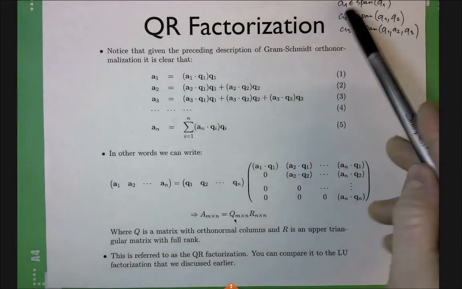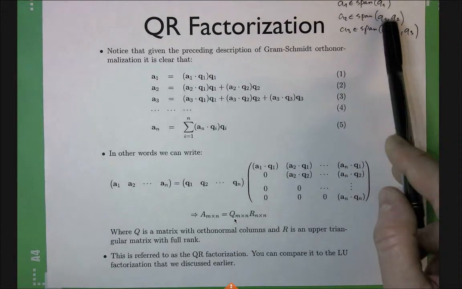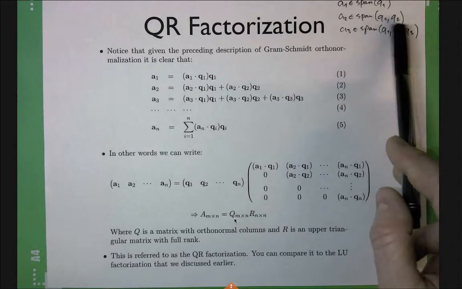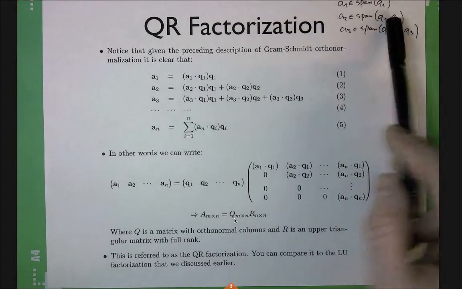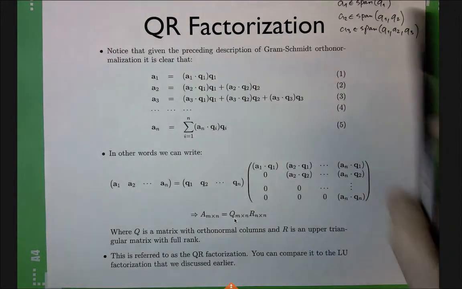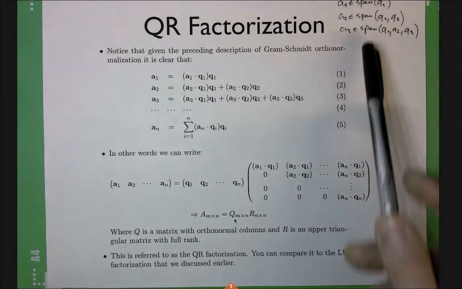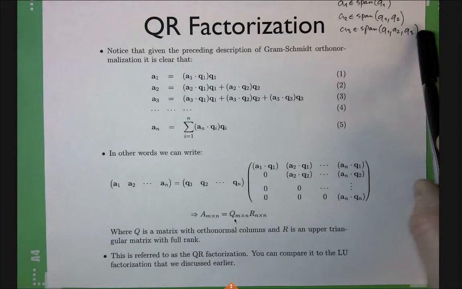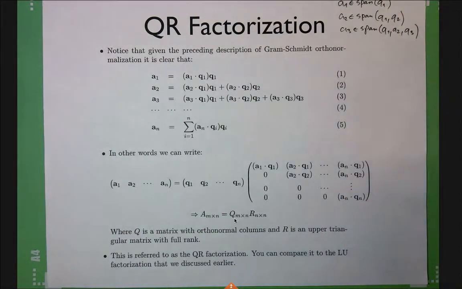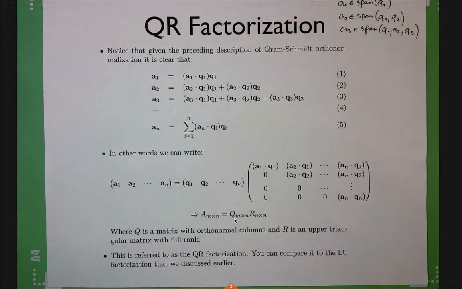Basically, because we just take A2 and we subtract the part which is already in Q1, but that doesn't change the span, right? So A2 will still be generated by Q1 and Q2. You can still write it as a linear combination of Q1 and Q2. And the same argument goes for all the input vectors, right? For A3, I have to take the first 3. For A4, I would have to take the first 4. So here you can intuitively see where this upper triangle comes from, right? But let me go through it a little more slowly.